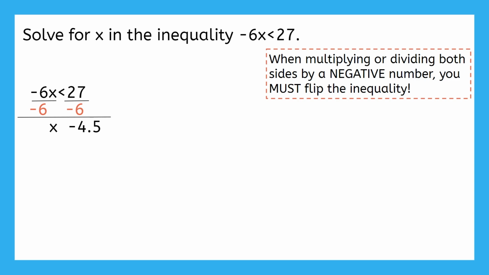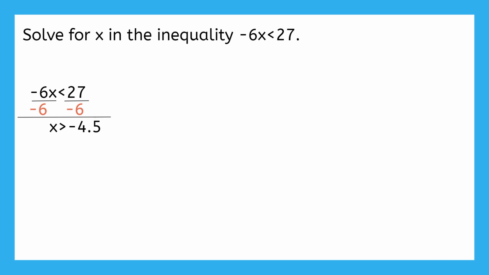So, since we divided by a negative number in this problem, what symbol should we put here? Yep, we originally had a less than symbol, so we'll change it to a greater than symbol. You're probably wondering why we need to flip the inequality whenever we're multiplying or dividing by a negative number. Well, think about it like this.